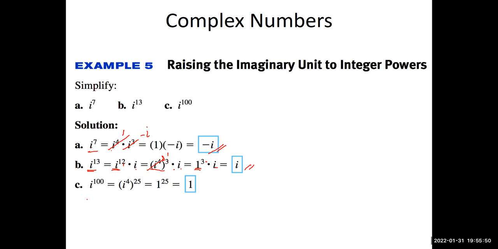So how about i raised to 100? Okay? So i raised to 100 is equal to i raised to 4 raised to 25. Okay? So we all know that i raised to 4 is 1. Then any number multiplied, di ba? So 1 raised to any number pala. So 1 raised to any number is always equal to 1. Okay?